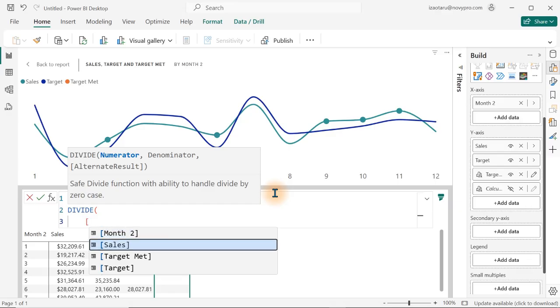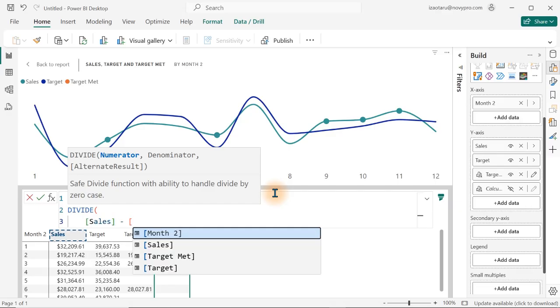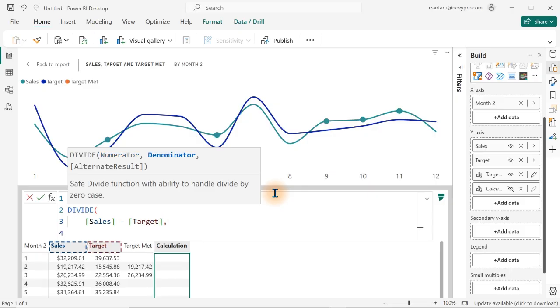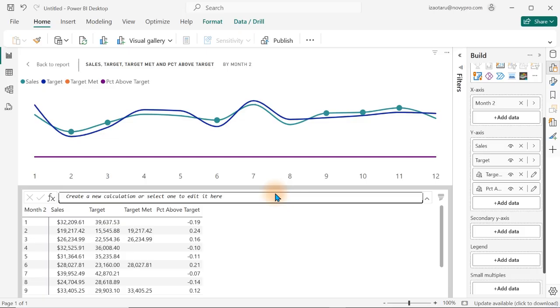We're going to first of all take the sales and subtract the target from it. Then we divide it by what? By the target. Now, once we have done that, we go ahead and close and hit our enter key. If you look at it right now, it has adjusted the line for us, and it has underlined again.